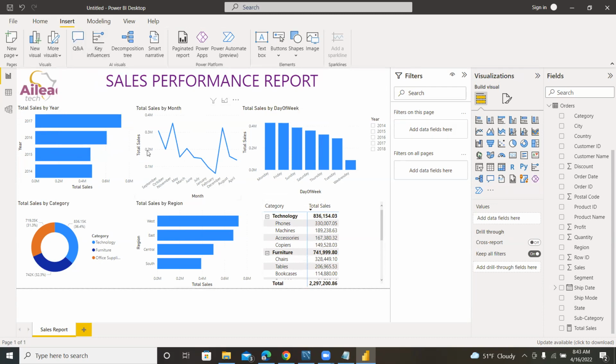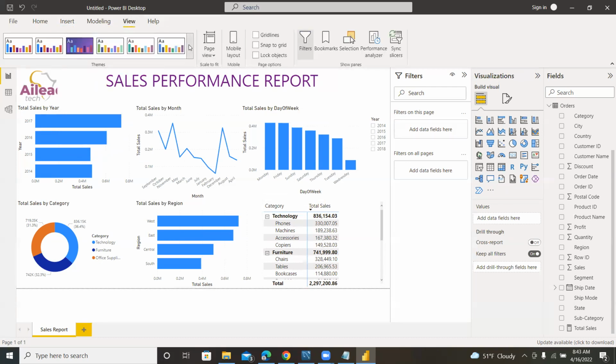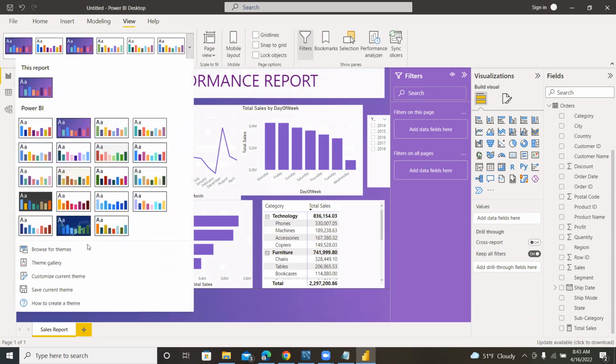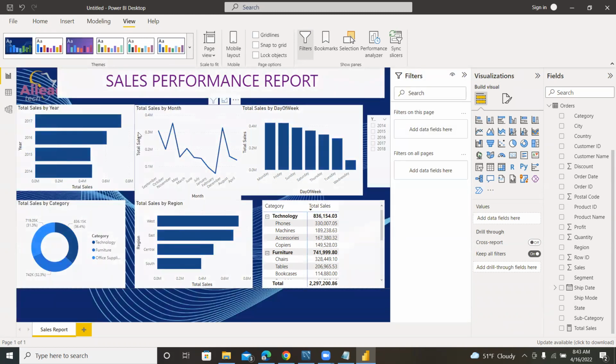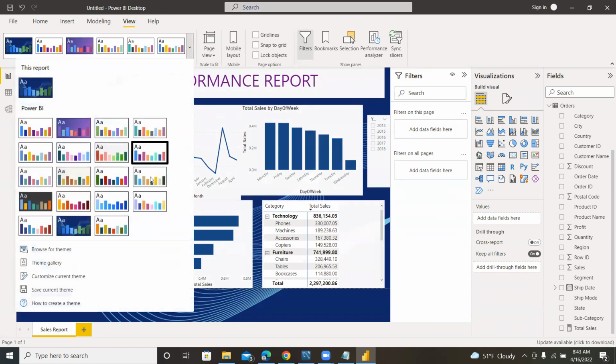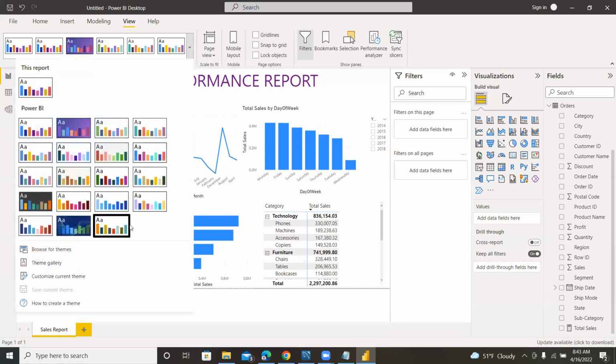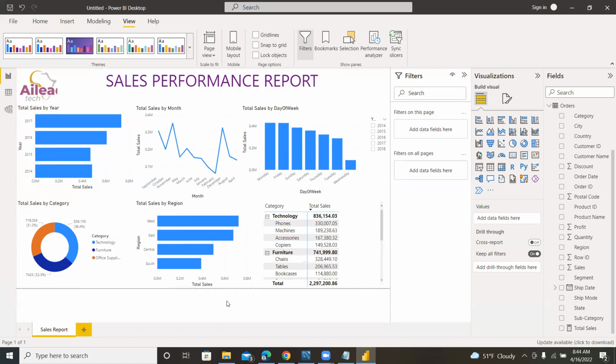If you want a different background, you can click the View tab and play around with it. It depends, but personally I normally like something simple and very clear so that we highlight everything. I don't really want something too fancy, because remember we are trying to tell a story with this data. It's not just about how fancy it is, it's about the story you're trying to tell. So I could leave it like this, but in case you want to change the background, you are free to try out any one of them.